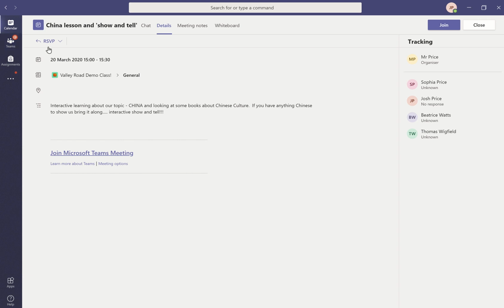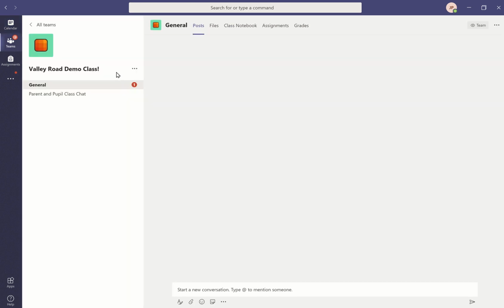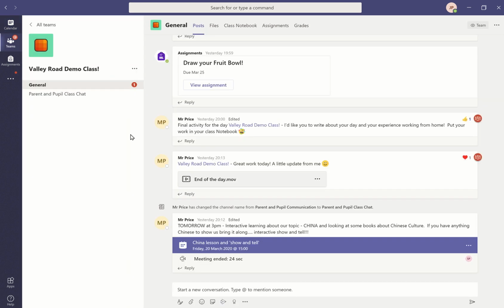So that is everything I wanted to go through today. If there are any questions, on the email that you received, there'll be a support email address for Microsoft Teams, so drop us some comments or feedback. There are lots of additional features that I haven't shown today within these apps down here, which we're not encouraging you to use at the moment.